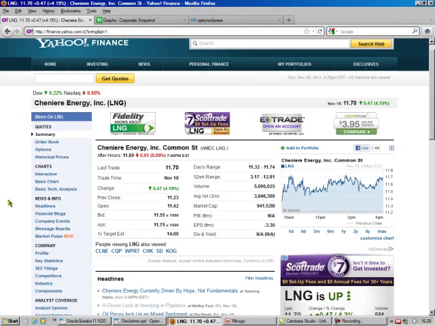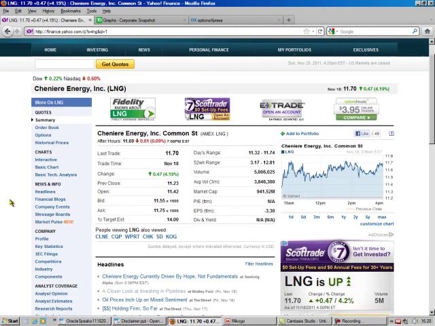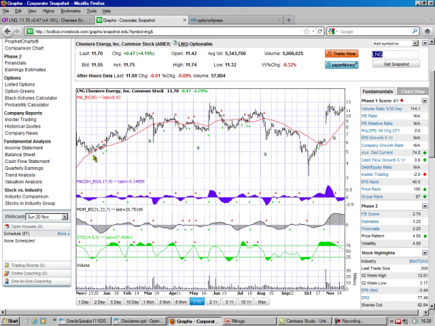So next we look at this. It's an energy play. It's gas, natural gas. And they're involved in that big pipeline thing you've been hearing about in the news. And so we look at the chart. We see it gapped up recently, and it had an earnings report, and that seemed to help it. So that's all looking good for us.